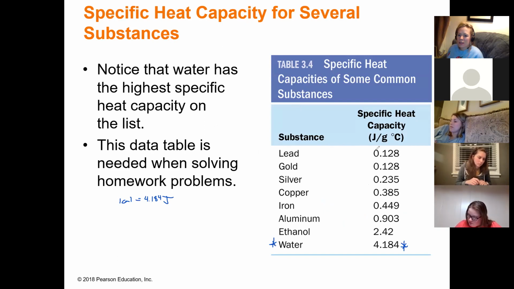Look at these specific heats of all these materials. Lead, gold, all these things have really low specific heat capacities compared to ethanol and then water. Water requires so much energy to heat up. And you may be thinking, well, it has to be really, really hot to melt lead. It doesn't have to be really hot to melt water. That is true. But if I have a gram of lead and a gram of water, it is easier to heat up a gram of lead than a gram of water. It takes less energy to heat up a gram of lead than it does a gram of water.